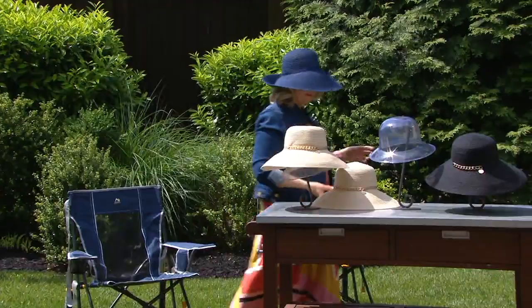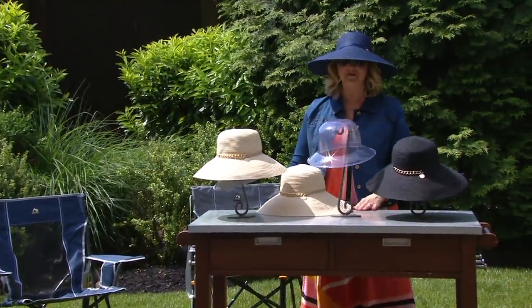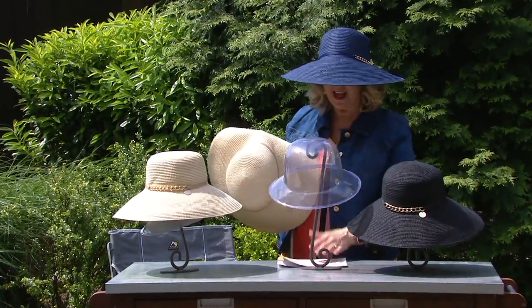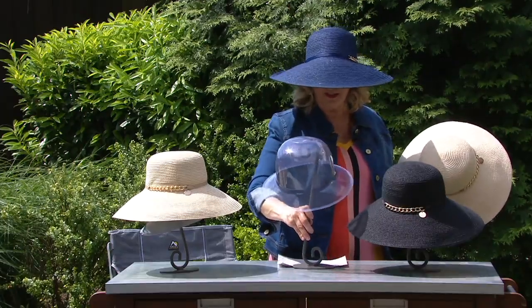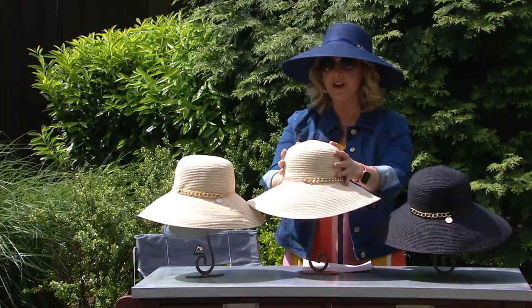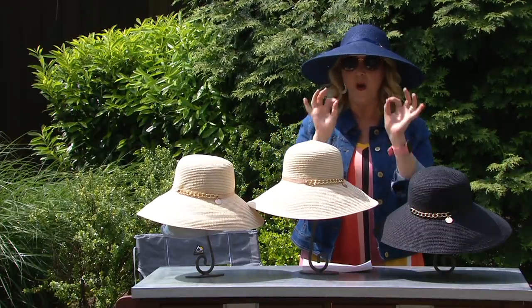I was watching Sandra Bennett presenting this hat and she said she talked to a woman who had been out on a boat on the ocean - really really windy. Her hat stayed on the whole time, while everybody else's hats were flying off. They couldn't even put them on because they were afraid of losing them over the side of the boat. So when you want a hat that's going to stay on and gives you all this beautiful UPF 50 coverage, you definitely want this one. And remember, it's a today-only price.